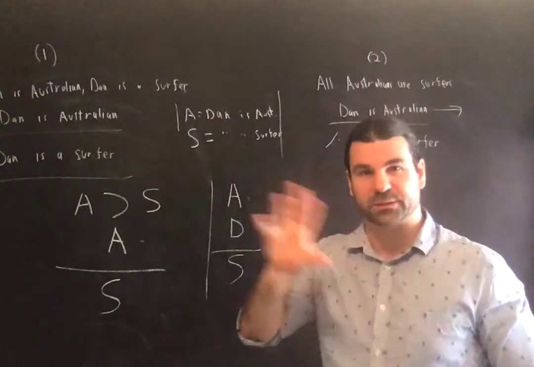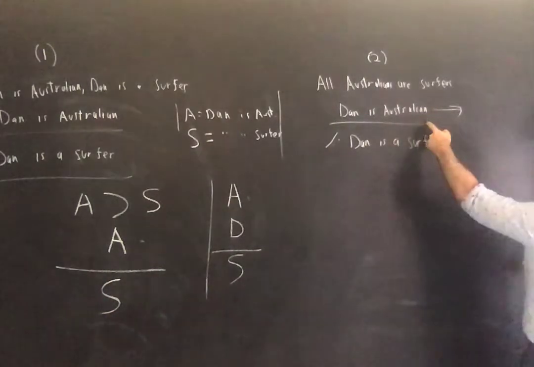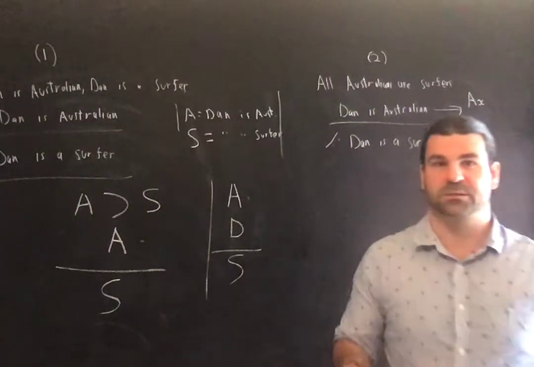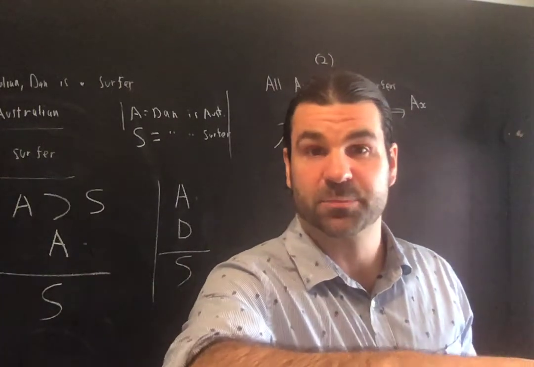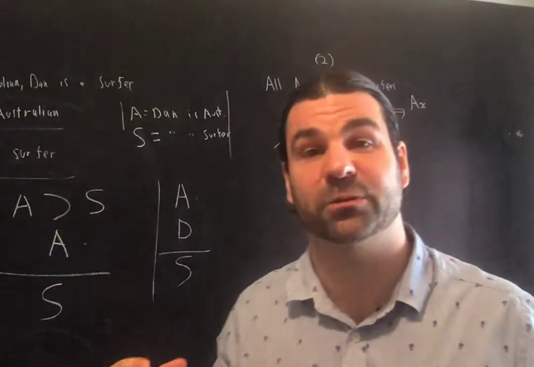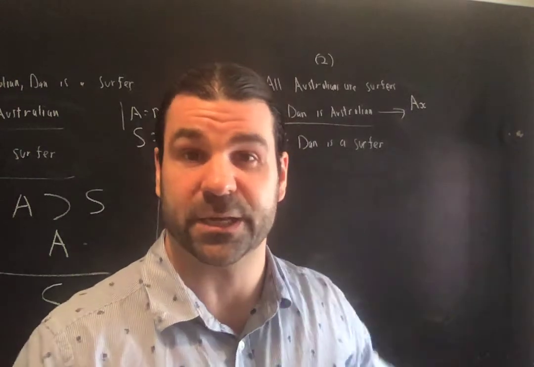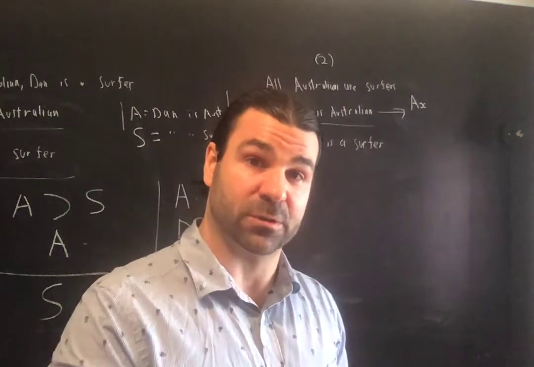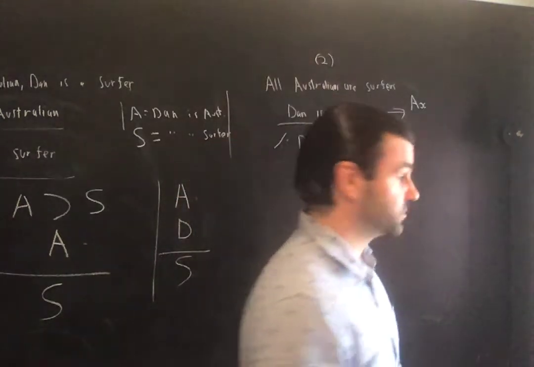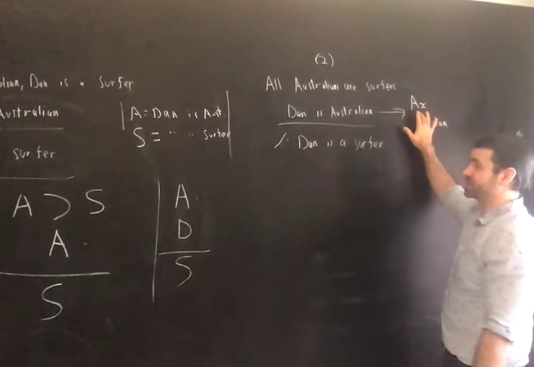Again, I'm just going to say this quickly to whet your appetite, but we'll be going over the same thing in detail in Unit 10. Dan is Australian will be a combination of this thing, which is called the propositional function Ax, which means x is Australian, x being an individual, right? We saw P and Q, I talked about P and Q, those are sentential variables that take as substitution instances complete sentences. Here we've got Ax, where x is an individual variable, which takes as substitution instances individuals, lowercase letters like d or a, which stand for Dan or Andrew, or an individual. Right, so it's Ax, and then d stands for Dan. Ax, Dan is Australian, right?